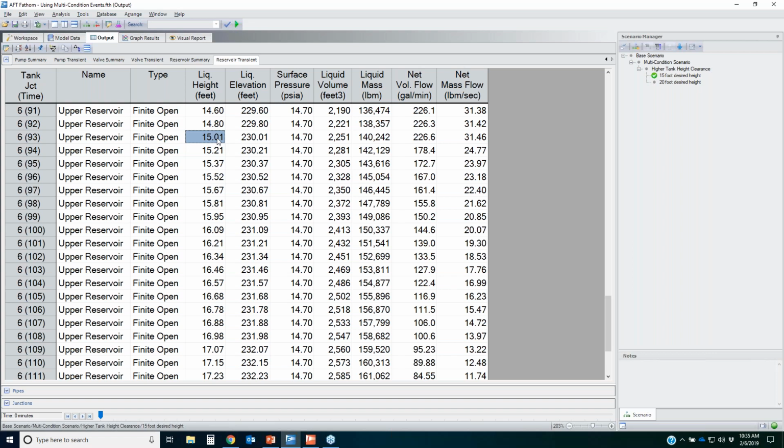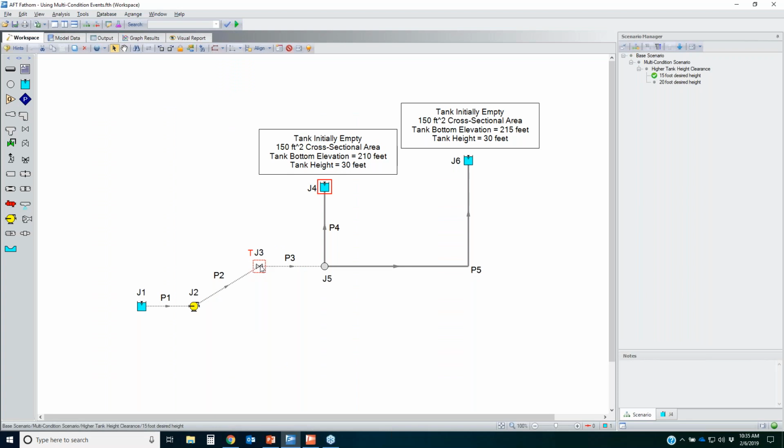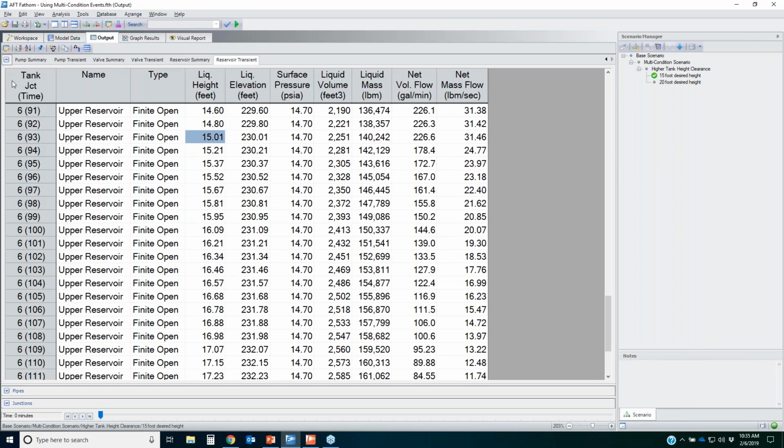The reason why I'm doing this is because when I bring my model into Impulse to do a Waterhammer analysis, I know that that's the time when my valve is going to slam shut. So the reason why I needed those two values is because those are going to be starting points in Impulse for my discharge liquid tanks, and that's going to be my start time. So I'll have my liquid heights known, and then that's when I'm going to close my valve. So that's why I wrote down those two values.